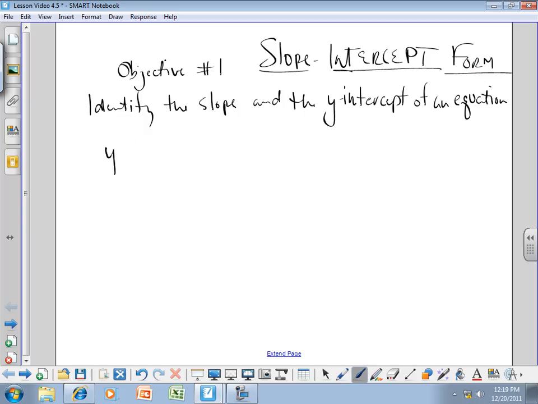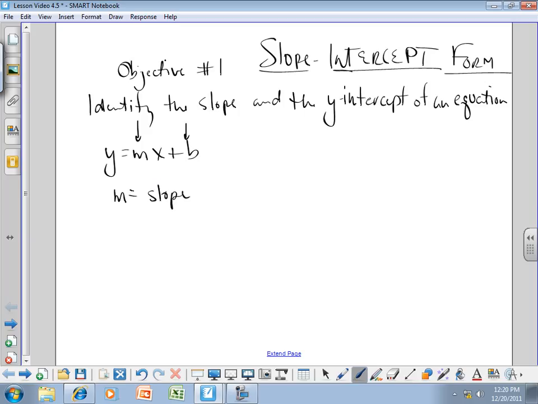All right? Slope-intercept form is an equation. Okay, here it is. It's an equation with a bunch of variables in it. It's got a y, it's got an m, it's got an x, and it's got a b. It's got equal signs, it's got plus signs. Now, most of the time when you write an equation, we leave the y's and the x's in there, don't we? And so it looks like the m and the b are going to be what we become very concerned about.